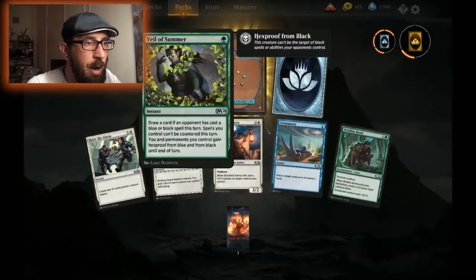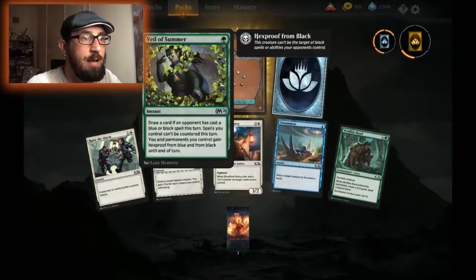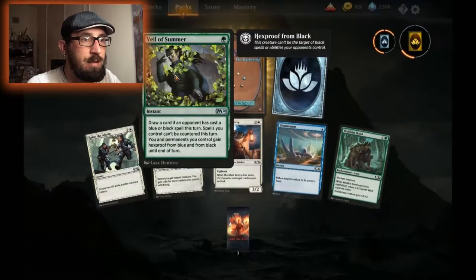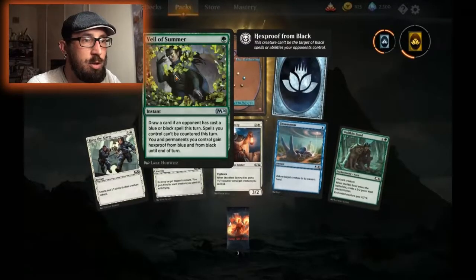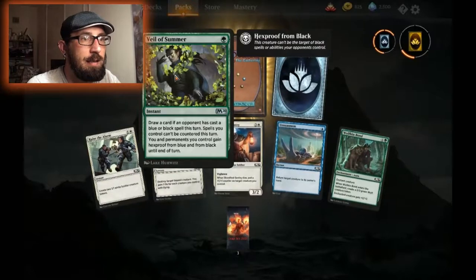Instant, draw a card. If an opponent has cast a blue or black spell this turn, spells you control can't be countered this turn. You and permanents you control gain hexproof from blue and from black until the end of the turn.